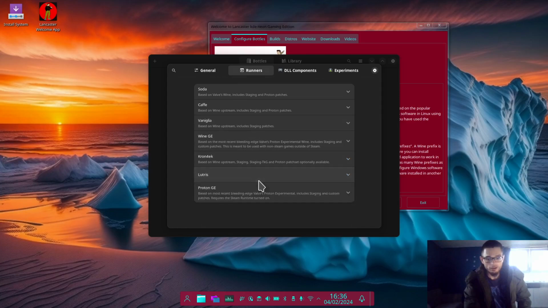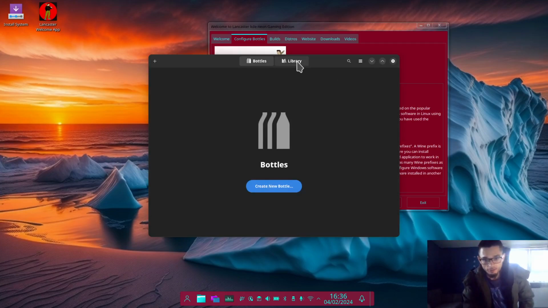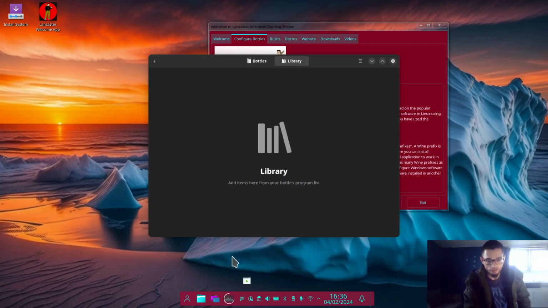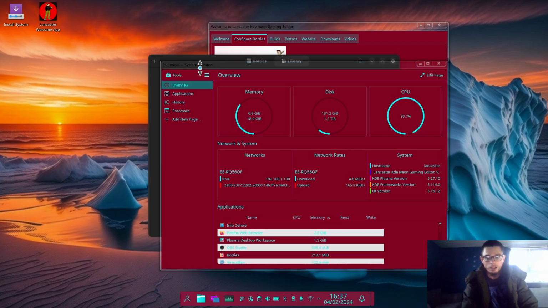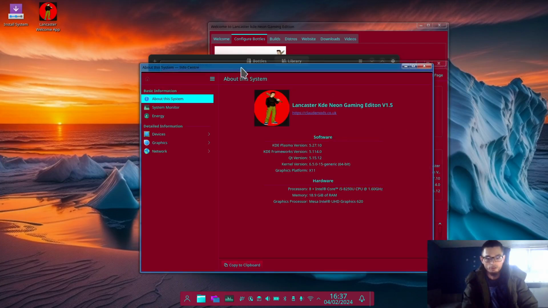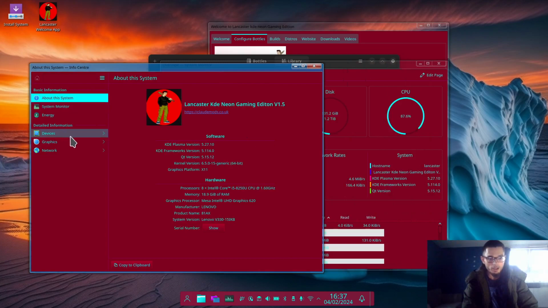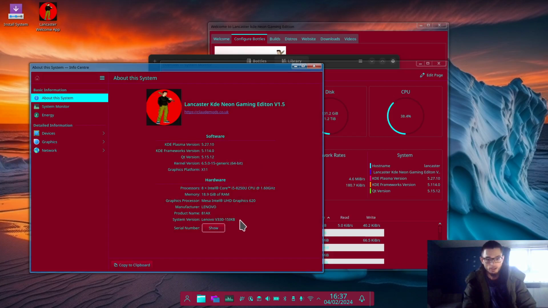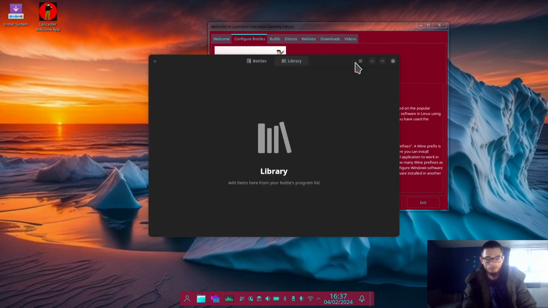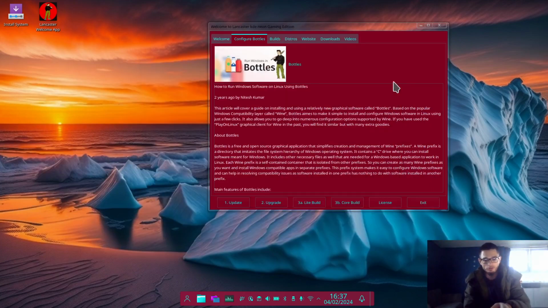I find that Soda and Proton GE just work out of the box for people that use AMD and Intel, and I'm actually on Intel myself, as I can showcase relatively quickly, because this isn't one of the applications I want to be showcasing. But if anyone needs any help with that, you can also comment on my post. So yeah, I'm currently using an Intel 8-core, 4 threads, 4 cores, should I say.